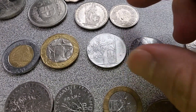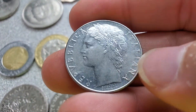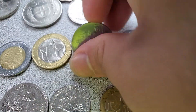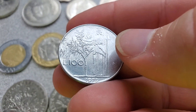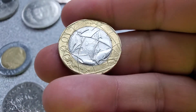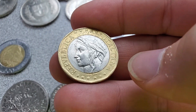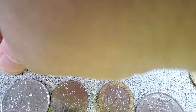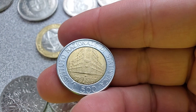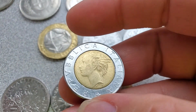Next up we have some Italian coins from before the Euro. This is a 100 lira coin from 1978. The other one is the same design, but from 1973. Some pretty cool Italian coins. And we got a 1,000 lira from 1998. This one's a 500 lira, and it says — I think it says the National Institute of Statistics. I think that's what that is; I'm not very good at Italian. They're pretty cool.